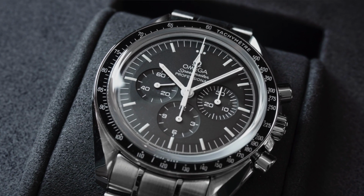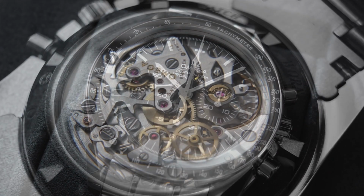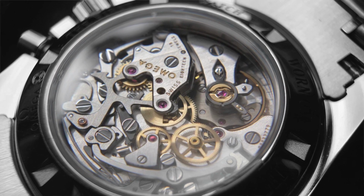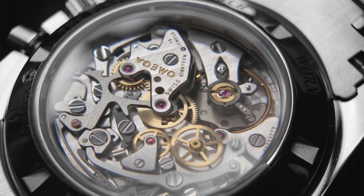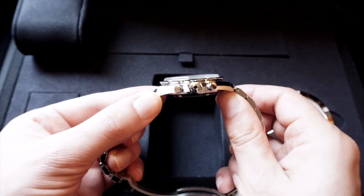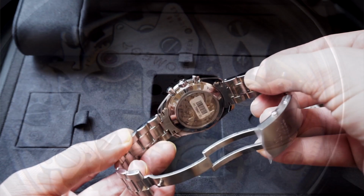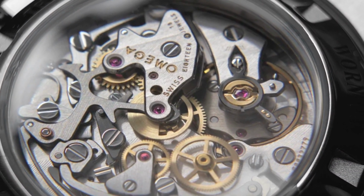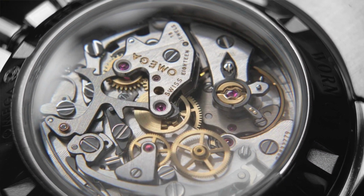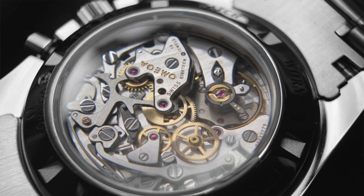Since then, the Omega Speedmaster Professional has barely changed. It still uses the same movement architecture that's been used for over 50 years with the caliber 1861 or 1863. And the only real dynamic change has been the quality of the bracelet and the fact that in this case, they've added a sapphire case back and sapphire crystal on the front so that you can view that movement. And in this case, it's the 1863, as they actually decorate it a little bit more because it's on display.